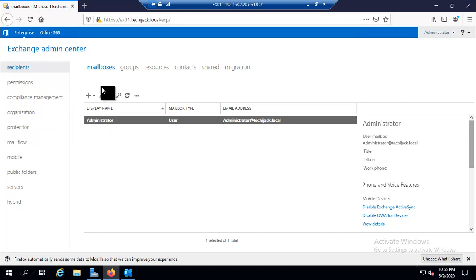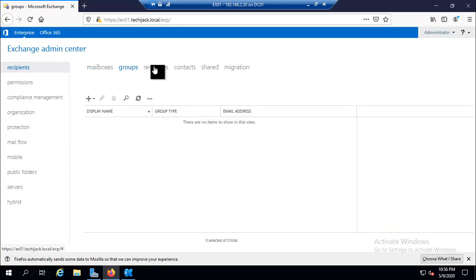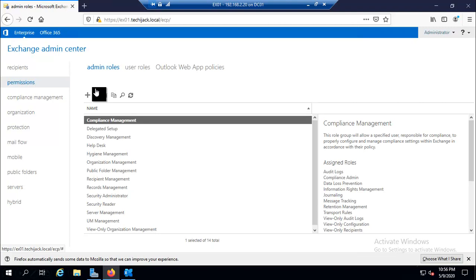In this recipients pane we can manage mailboxes, groups, resources, contacts, shared mailboxes and migration. If we look at the permissions node, it contains the options for managing administrator roles, user roles and Outlook Web App policies as well.